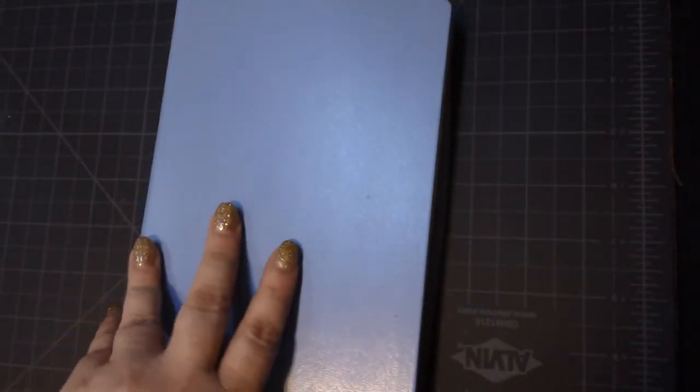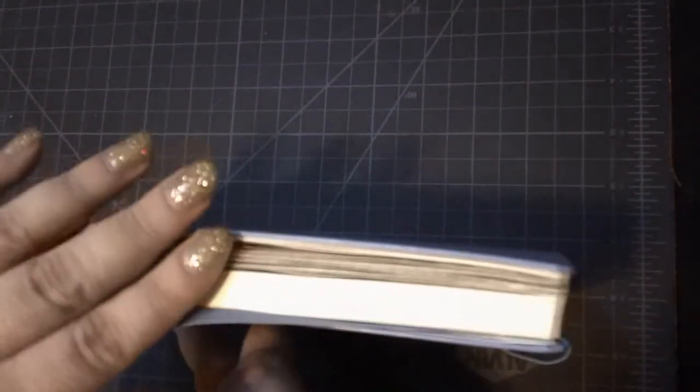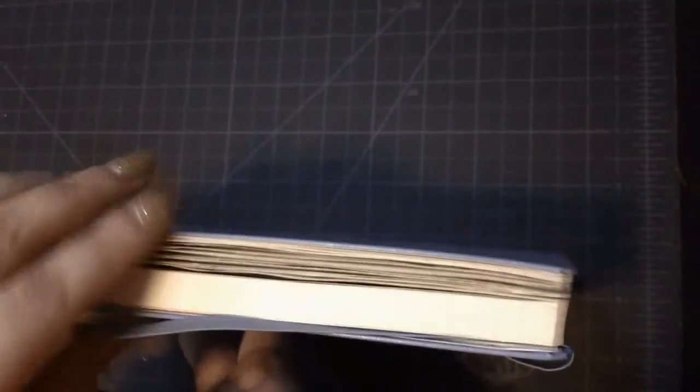I got probably about a quarter of the book through, maybe, or at least it seems that way. The pages are pretty bulky because I got pictures and scrapbook paper and stuff in it. And again, when you have a journal like this, it can get really bulked out, so you might want to be a little careful when you use something like this. But anyway, I will do a flip through of this if you guys are interested. Just let me know if that is something you would want to see, and I can do that. And I'm going to keep working on this journal.